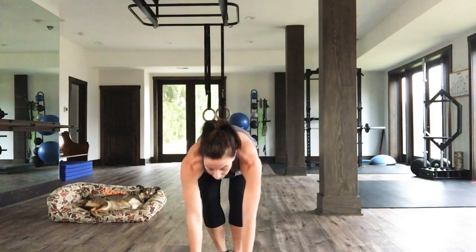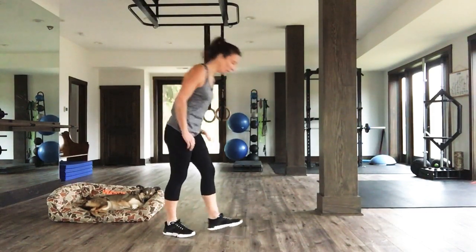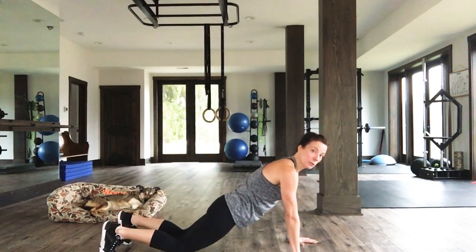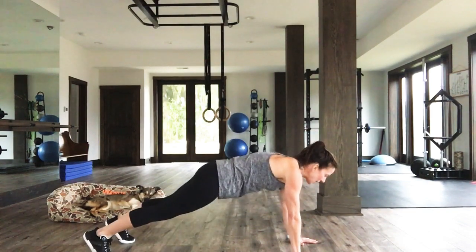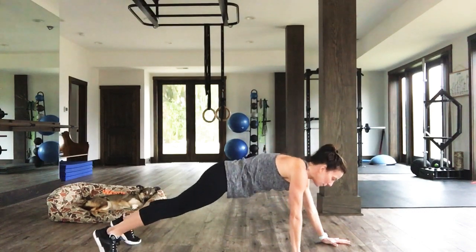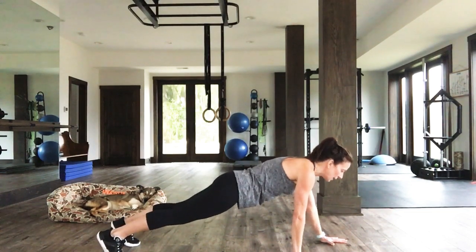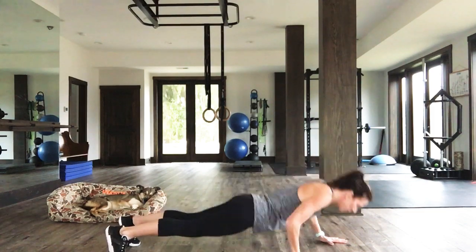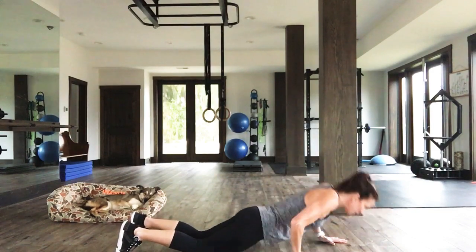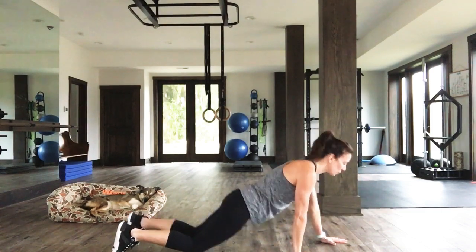Set those weights down. We're going to continue our stagger and do a staggered push-up. This time we're going to stagger the left hand in front. Come down into your push-up position — you can be in a plank or on those knees. Stagger the left hand up, lying on the tips of the right fingers with the bottom of your left palm. Push up for 30 seconds. Let's go. Go as low as you feel you can.